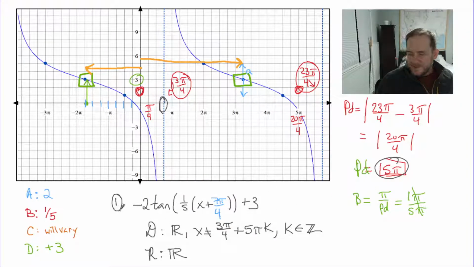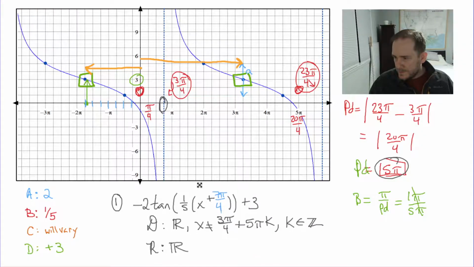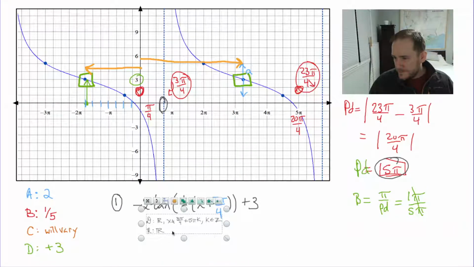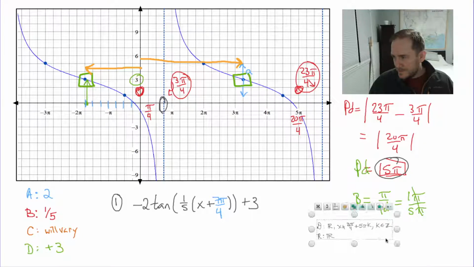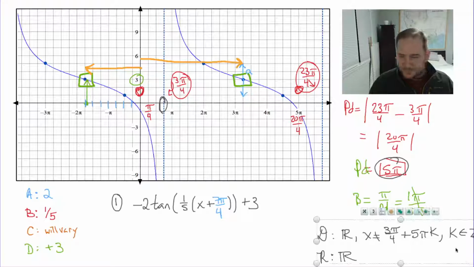Oh, I got ahead of myself. We still need our secant equation. So my bad. Let's get that second equation. We'll grab all this good stuff. Yeah, that's what I was afraid of. Okay, you. Get separated. All right, so now we'll grab all this good stuff. We'll shrink it down. Put it over there. I don't know why I shrank it. We'll make it as big as we can again. So there's your domain and range.